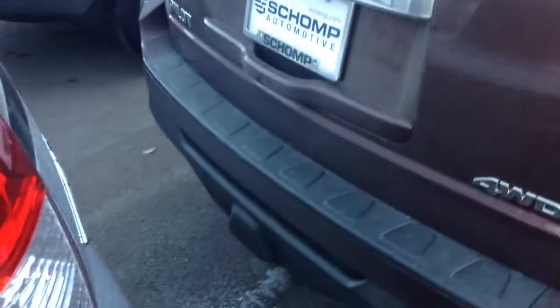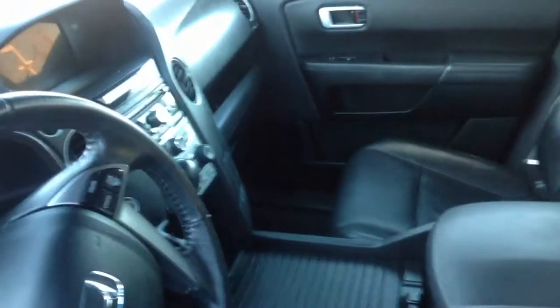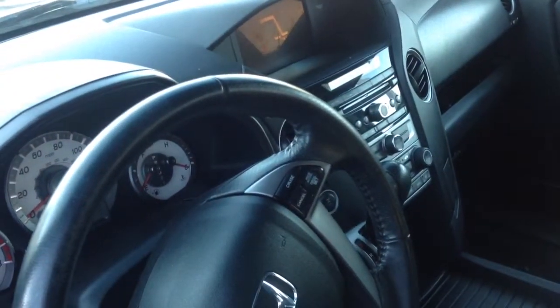Real nice — it has the finish on the rear bumper. As we go around, the body looks to be in real fine shape, and as I open it up, we'll take a look inside here with the black leather. It appears to be in fine shape, and I think it's something that you'll like taking a look at. Thank you.